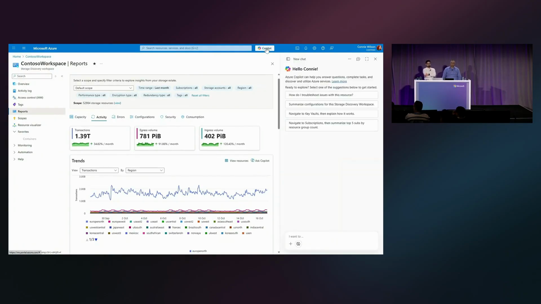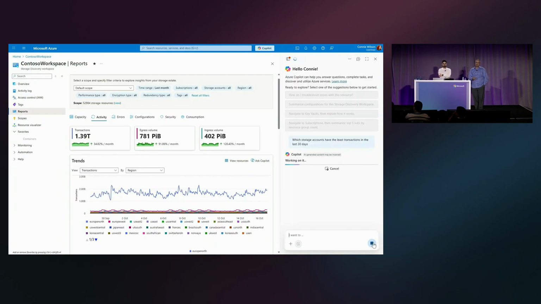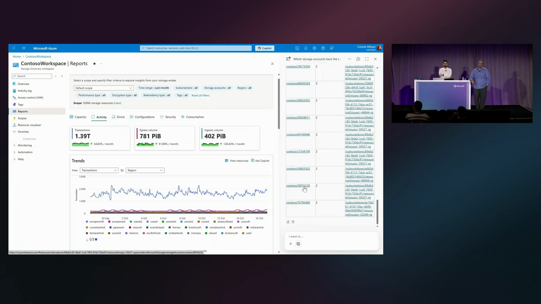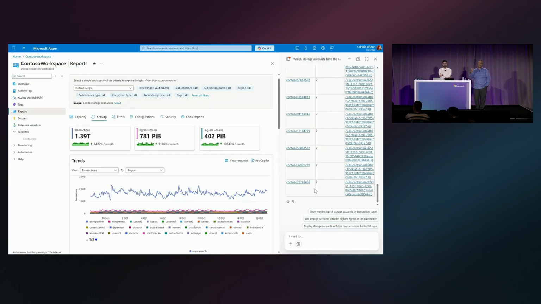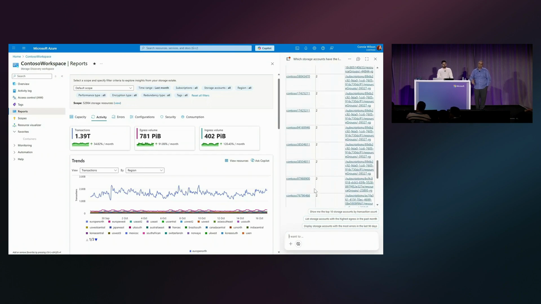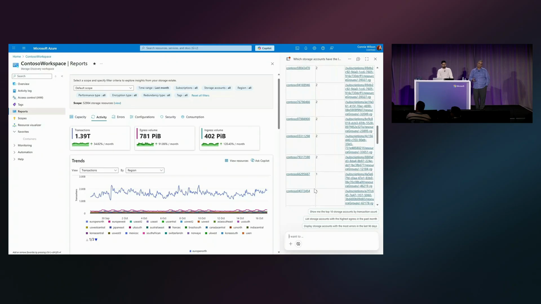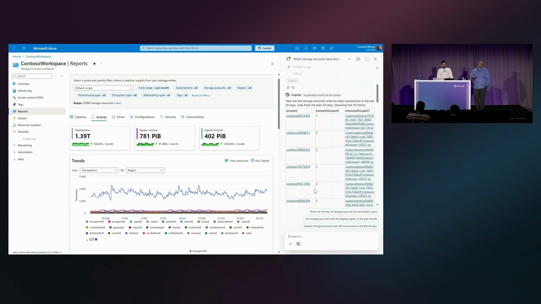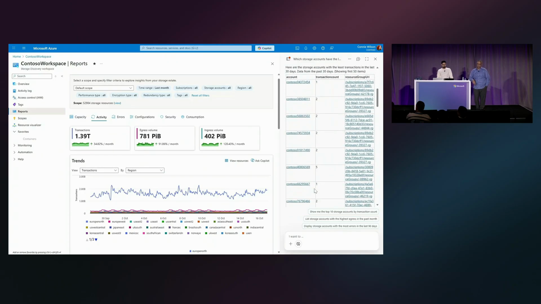If you go into the Copilot experience there, you can really start asking the data model behind all of this data questions. Like here the question is, what storage accounts have the least transactions? So I can start to look at tiering that data down, and you get straight away a set of accounts that you can take action on. Again, a subset against that 56,000 accounts, and you can look and say, okay, maybe I want to do something with these things.